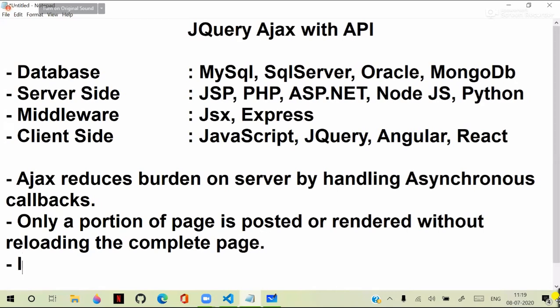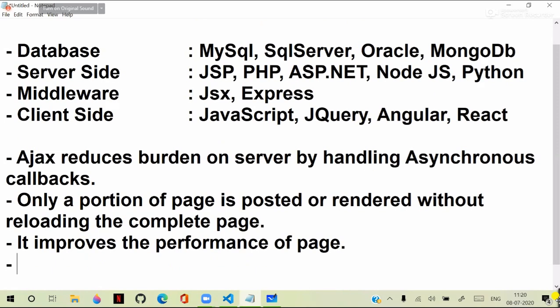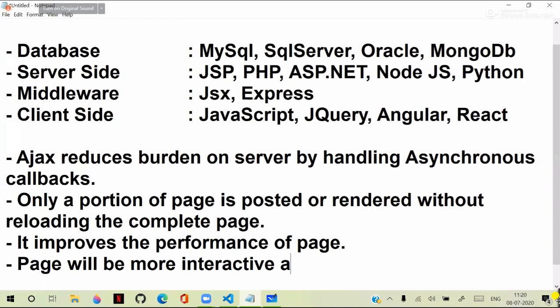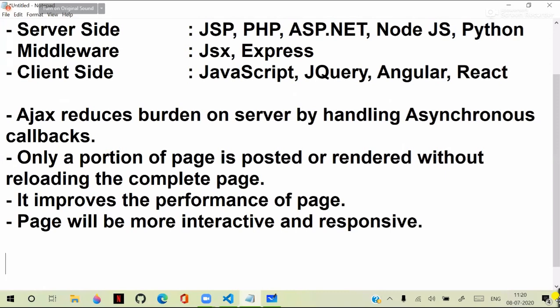So it improves the performance of the page. The page will be more interactive and responsive. Without reloading the complete page, we can add new details to the page. That is the concept here.